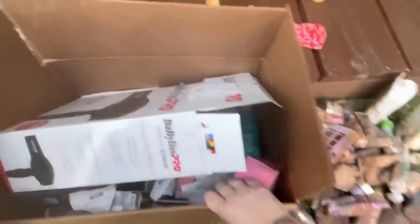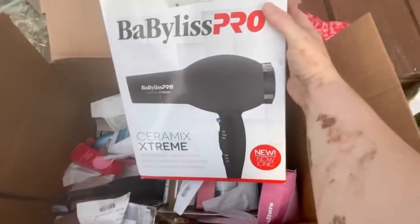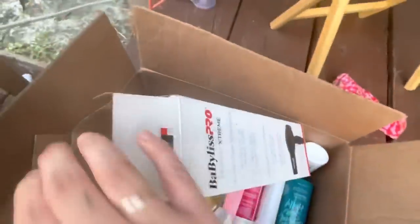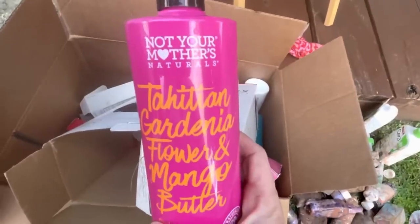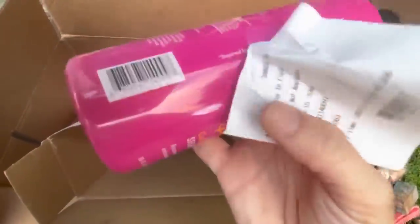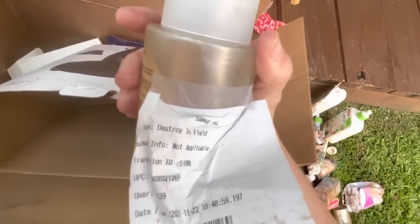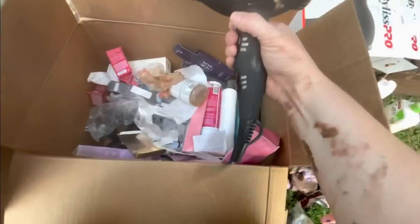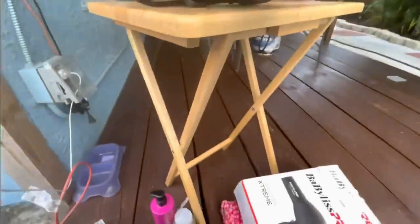Here is the fourth and final box — I am a mess, the gloves really didn't help, but I will jump in the shower after this. This box doesn't look soupy. We have a Baby Bliss Pro blow dryer — and there's the cord! We have some Not Your Mother's shampoo. I found some that haven't been damaged yet — sweet! I'm gonna keep those separated from the other ones. This shampoo is full and still has the receipt on it. I might save this blow dryer and see if a family member wants it because it's not destroyed and I have the cord.